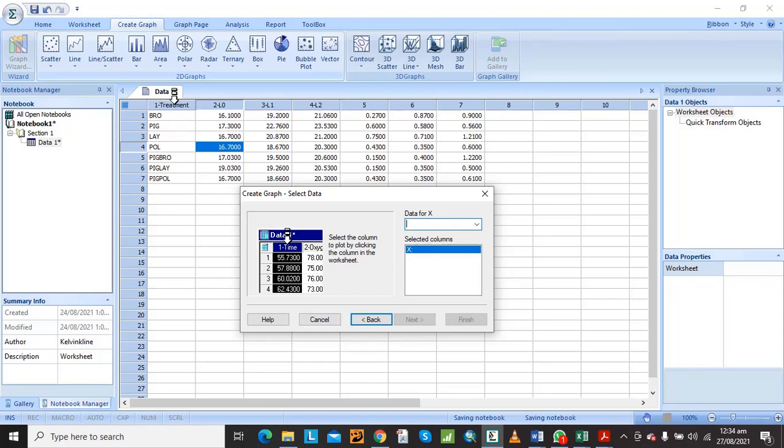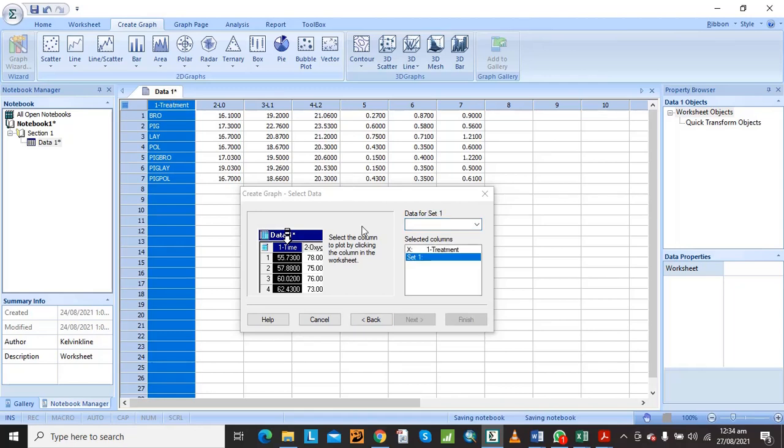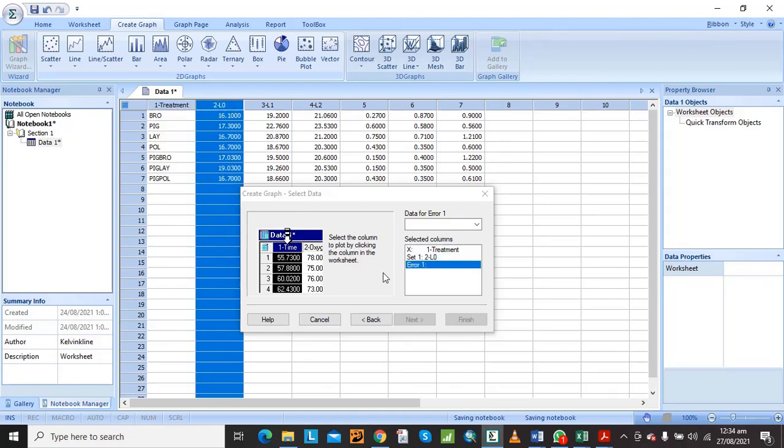You take your pointer here and click this, and it comes here. Now the set one is our other data. We click on this. Now you have a prompt, error 1. Remember I said we include standard deviations, so that gives us our error bars. Each of these figures denotes the standard deviation for each mean.